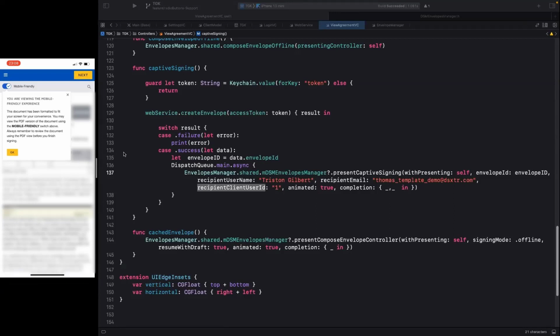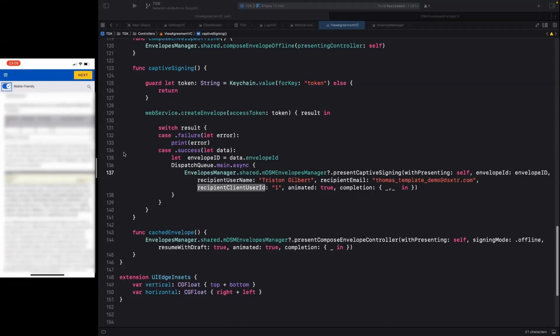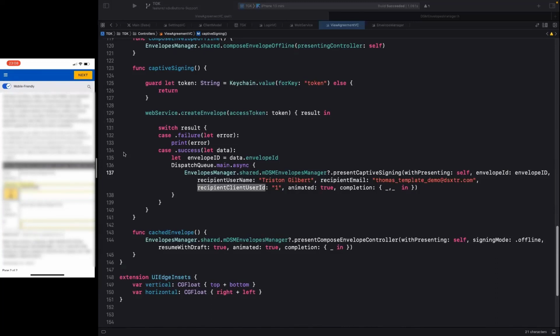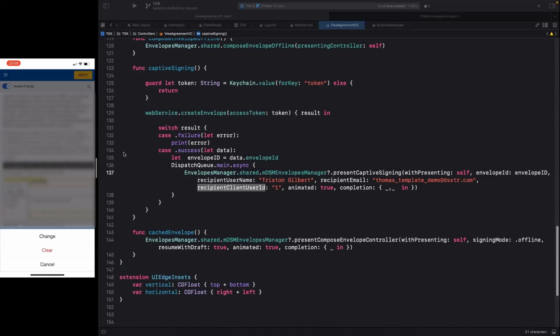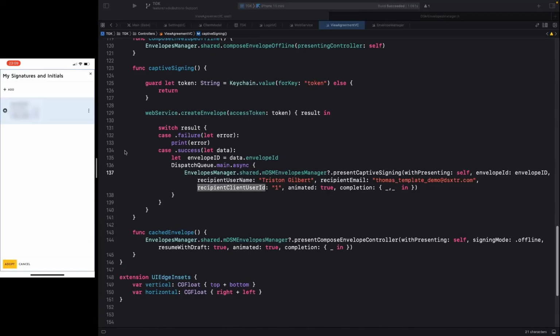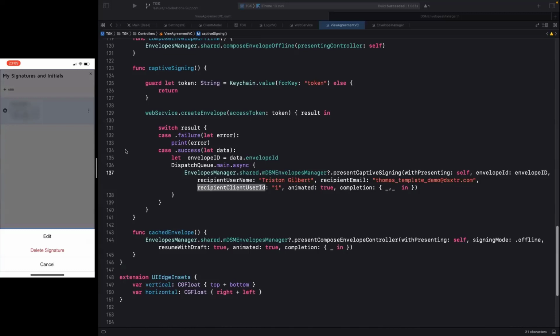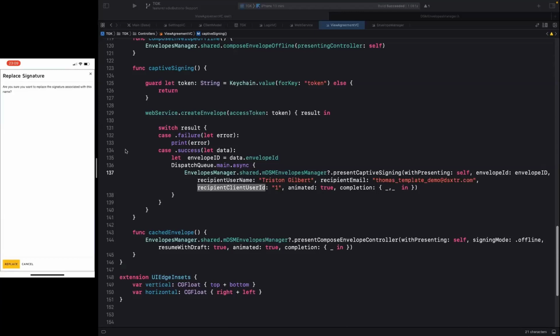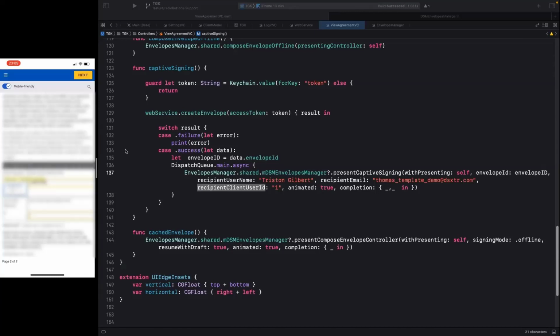Now, this is showing the mobile-friendly document. Let me scroll a bit to show how responsive it is. And I could also tap on next to locate the next actionable tab. Tapping on sign will adopt one of the signatures on the account. If you would like to change it, say scribble your own signature, you could edit it and scribble your name, adopt and sign. It will ask you to replace it.